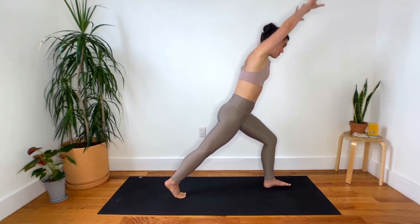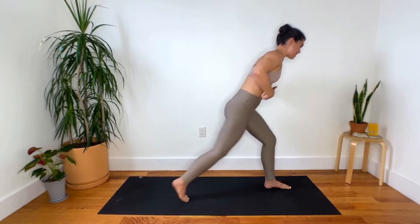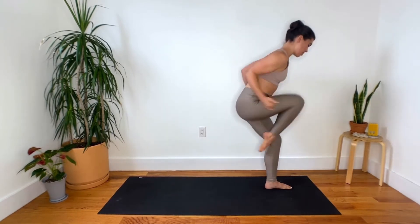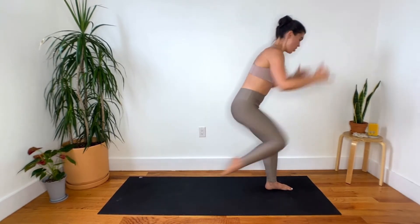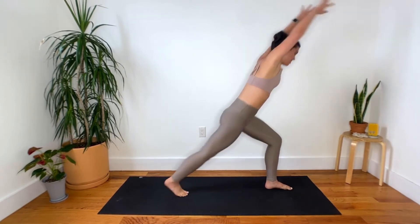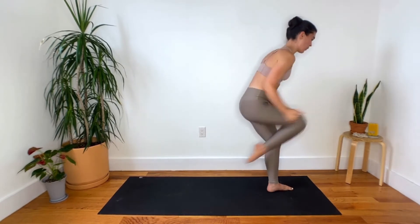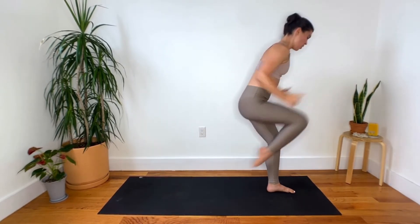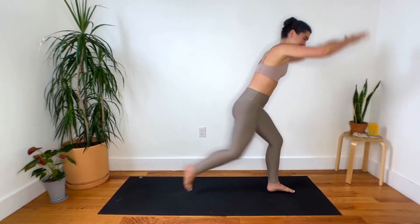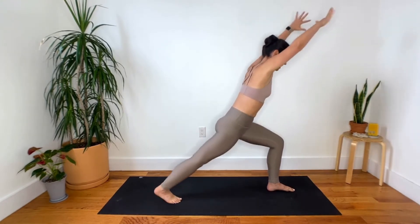Let's go. Feel the right obliques really driving into your chest. Pull that knee in. Arms are going in opposition to both challenge our mind-body coordination, some shoulder mobility, and use our abs a little bit more. Stay with me for another 10 seconds. Can you get lower on that front leg? Balance. It's okay to wobble — it's part of figuring it out.